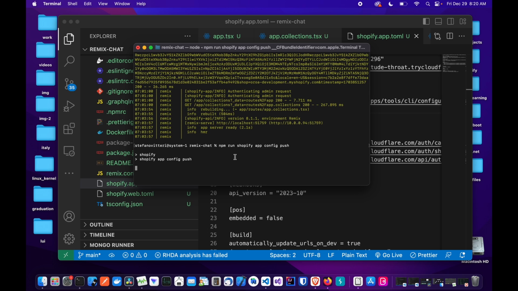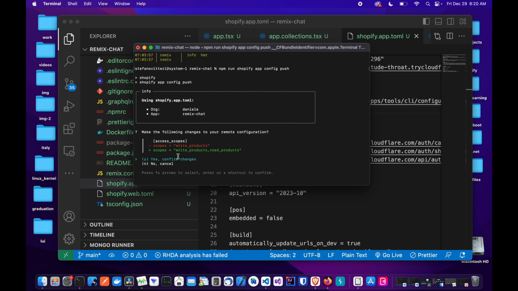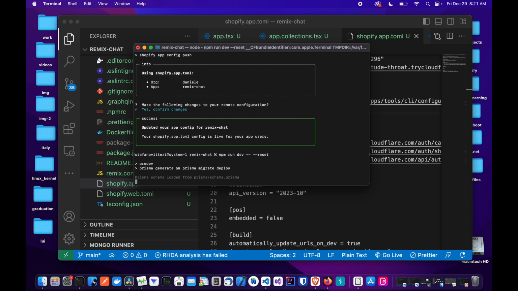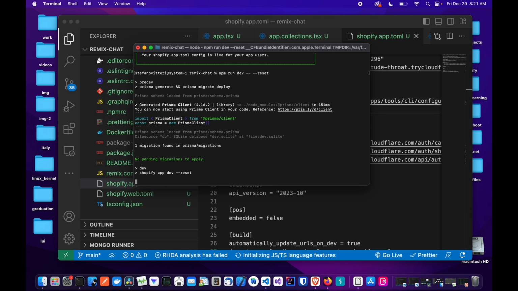As you see, we have a new scope. Just click yes, confirm changes, and once it's confirmed, we have to reset the application. So type npm run dev, then put two dashes and then two dashes again, and then click reset. We're going to reinstall the application. Let's just wait for the changes.